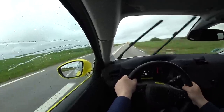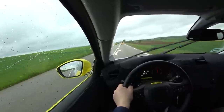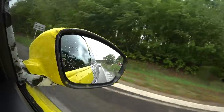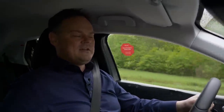Now, the one that we're sitting in is the top of the petrol engine, so that's 130 horsepower petrol. It's got new particle filters, so the CO2 emissions are really right the way down. How is the drive? Well, it's very difficult to explain how different this is to the predecessor of the fifth generation. I think the main significant change is that that car doesn't really feel particularly dynamic and sporty. From the moment you leave in this one, you really want to throw it into some corners and have some fun with it. The lower seating position, the lower center of gravity, all help add to a very significant change in this drive.